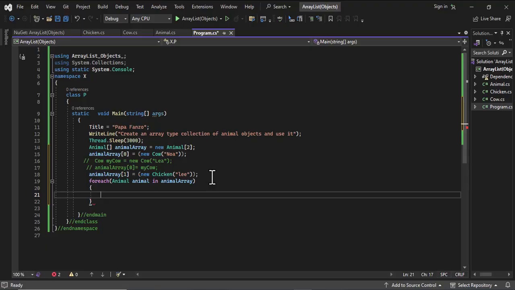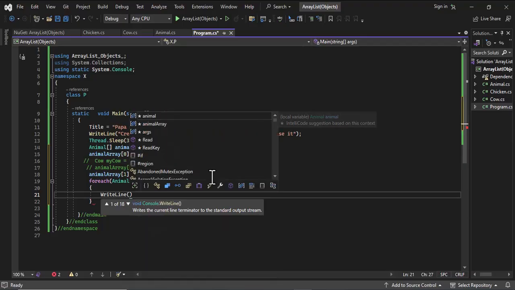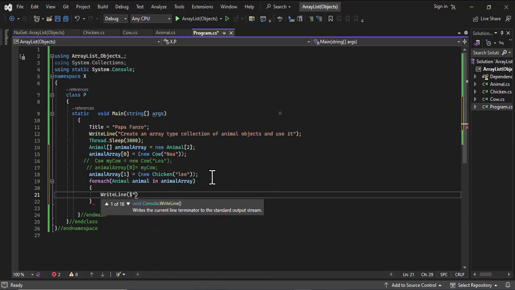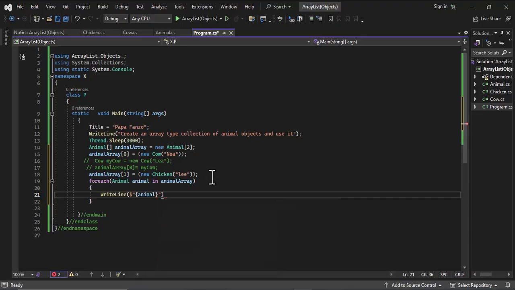And then what I'm going to do in there, I just want to have a WriteLine that will be able to loop through inside there and be able to tell me whatever that I want. So here I'm just going to print out the names just as a simple basic thing. So I'm going to say animal, you use this variable in here which acts as an object, so you use the name, the object animal.